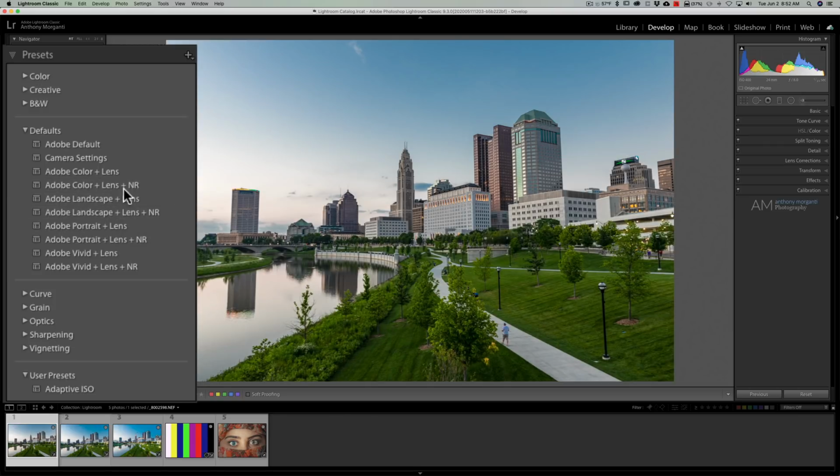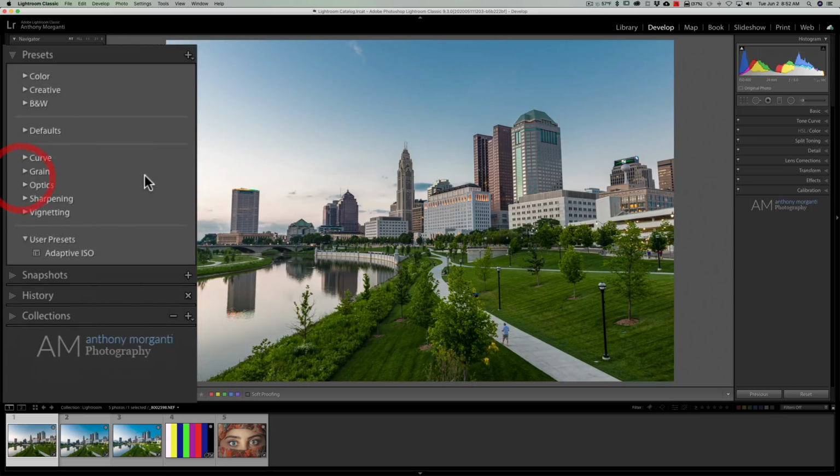Now, my opinion is most often someone would use these default presets when you're importing an image. When you import an image, on the right-hand side you could have it apply a develop preset during import. That's when I think most often someone would use one of these. You were out landscape shooting, you might want to just have it automatically do the Adobe landscape preset, apply lens profiles, and do noise reduction. And you could choose that preset, and it will do it. So no big deal there.